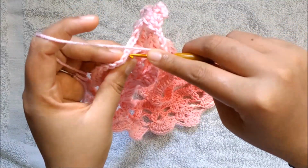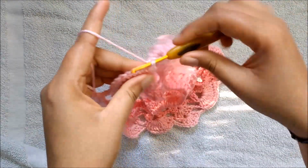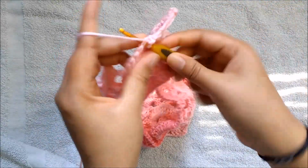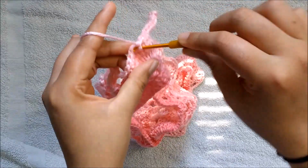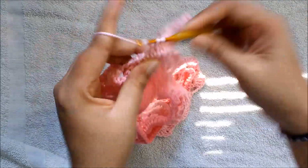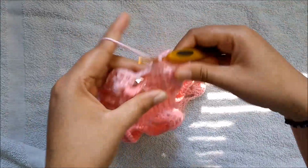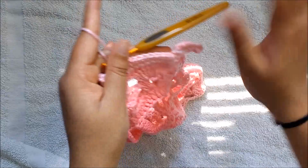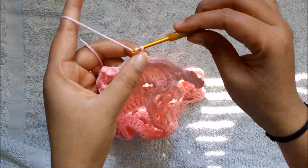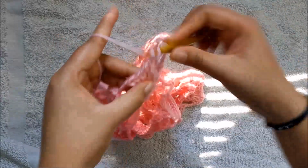Now, we have to skip the first single crochet. Starting from the second single crochet, make a single crochet. Okay, so each single crochet, we're going to make another single crochet. So we will be getting 9 single crochets in this. Okay, so completed making 9 single crochet. You have to skip the first single crochet. Okay, now chain 4, 1, 2, 3, 4, then make a fan in the chain 2 space.